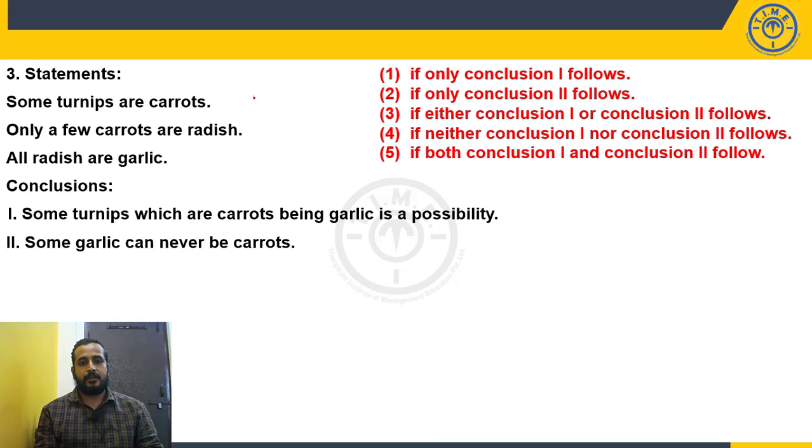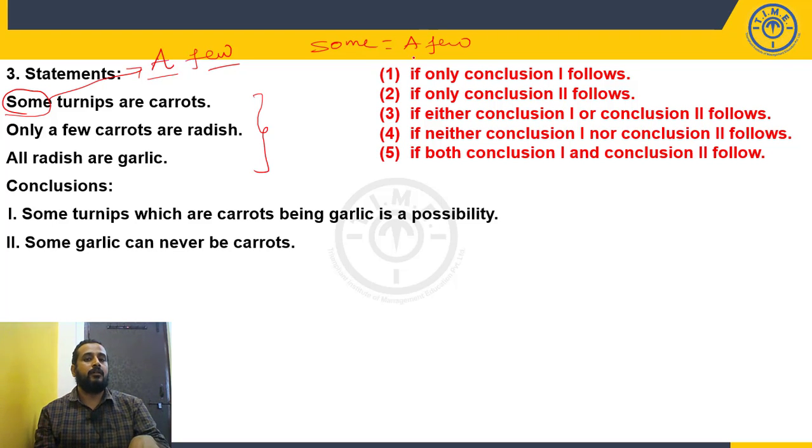Now draw the basic diagram for the given statements. See, we guess in the upcoming exam, instead of "some", you may be given "a few". Instead of some, they may give a few. A few is the same as some. Remember it. Some is equal to a few. "Only a few" is not the same as this. A few means the remaining few may also be. Just we are talking about a few. But when it is given only a few, definitely the other part is not that. So some is the same as a few.